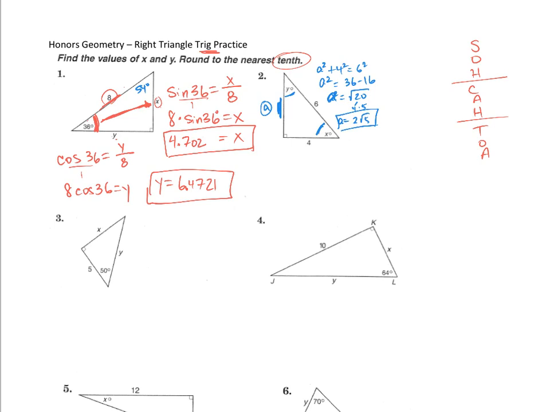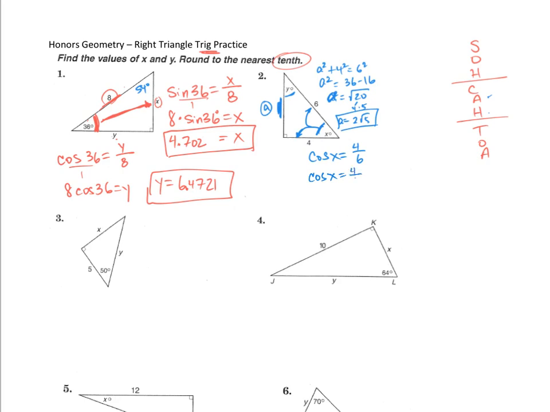If I start with the x, I want something that relates right here, the adjacent, right there, the hypotenuse. Adjacent hypotenuse, that would be cosine. So the cosine of x would be the adjacent, which is 4 over the hypotenuse, which is 6. So the cosine of x equals, we could set this up as a ratio, 4 divided by 6 would give me 0.6 repeating. Actually, let's just keep it like this so I could put it in my calculator as 4 over 6, since it's a repeating decimal.